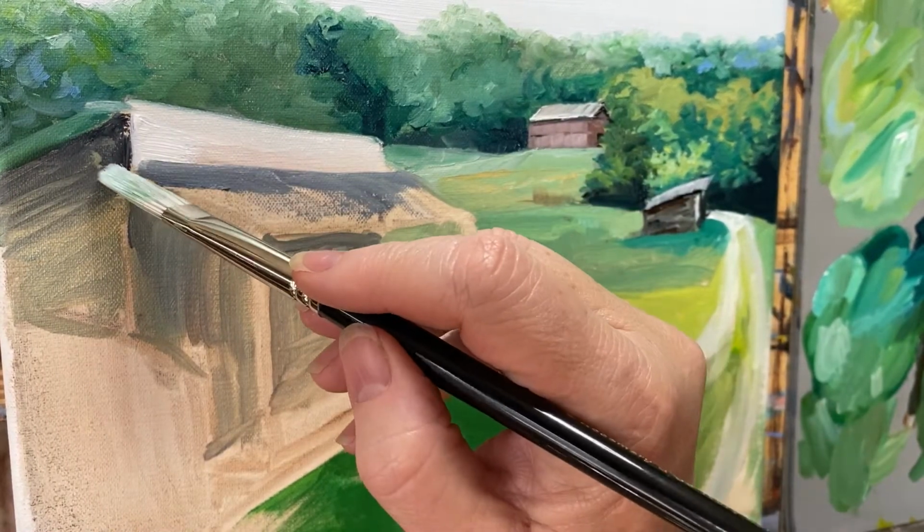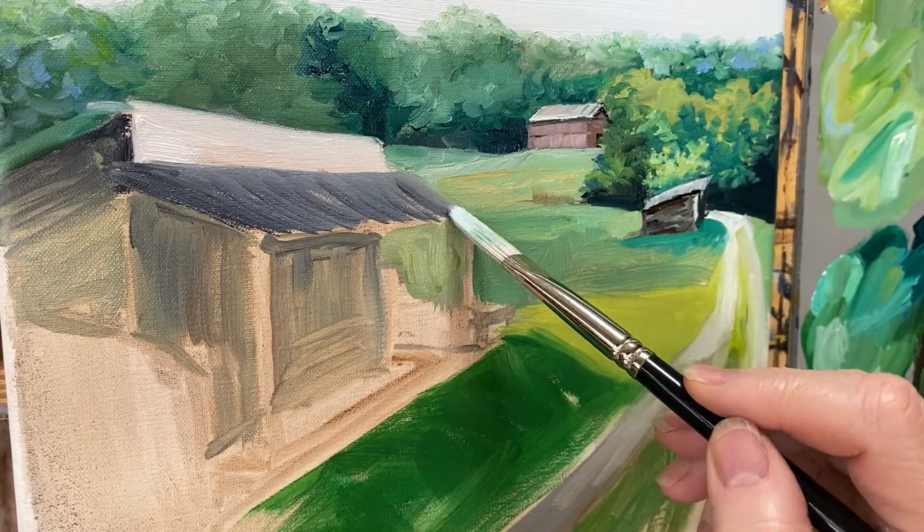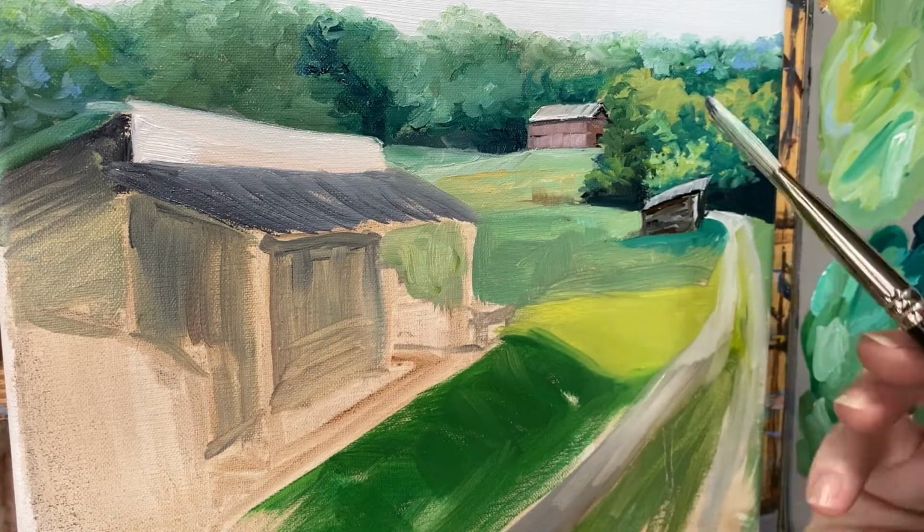And I'm just laying it in, just very, I'm not putting in any detail. I'm just really wanting to be able to see the building so I can manipulate it.